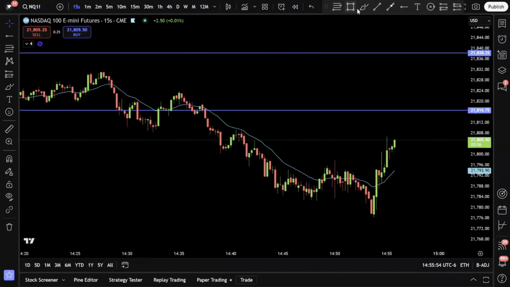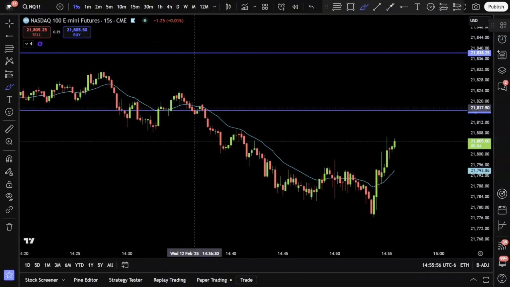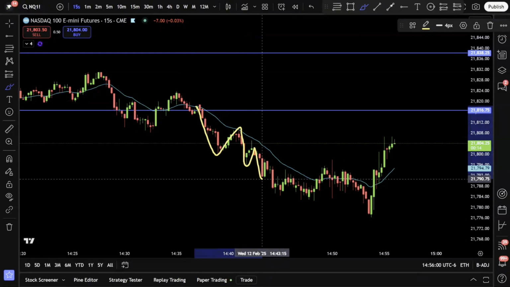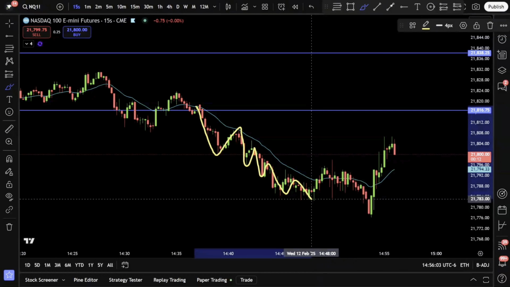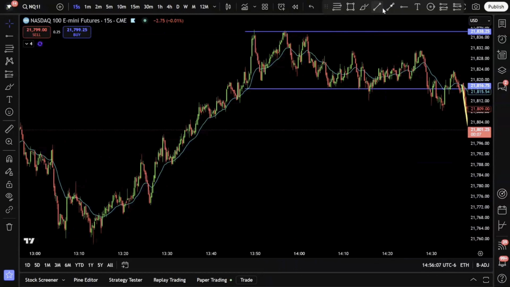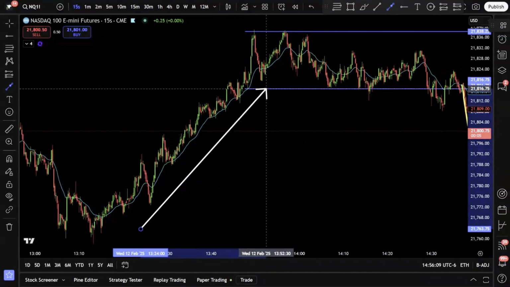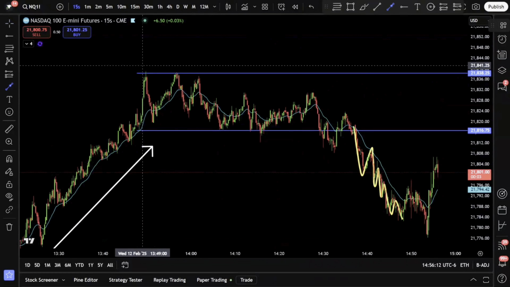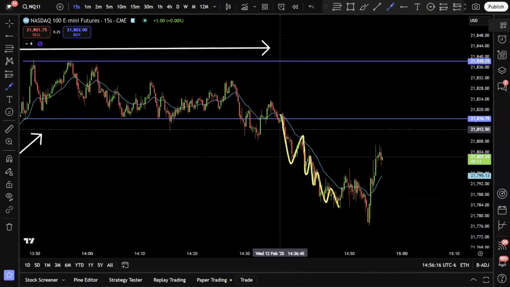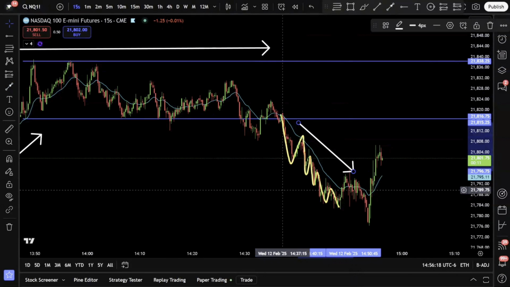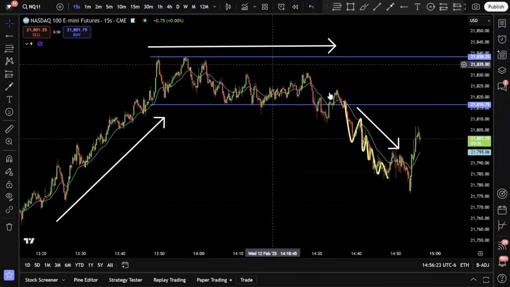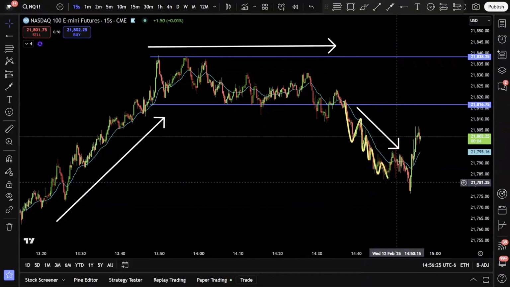And then what do we start seeing? We start seeing lower lows, lower highs, lower lows, lower highs, lower lows, right? You guys see it? So what is this? This is a downtrend, okay? So over here, we had an uptrend, price was moving up. Then here, price started going sideways. And then we broke out of this range a little bit and price started going down. We started downtrending. So there are all three directions right there: uptrend, range, downtrend.